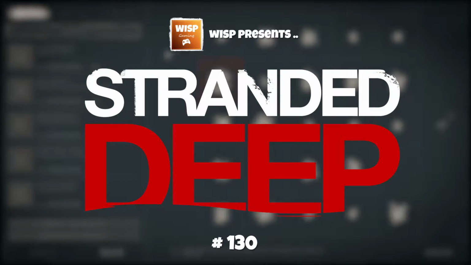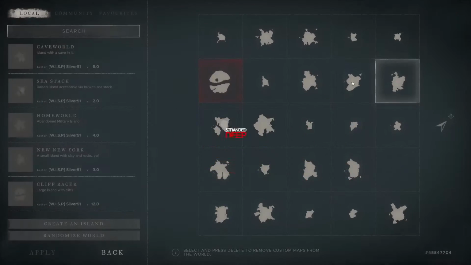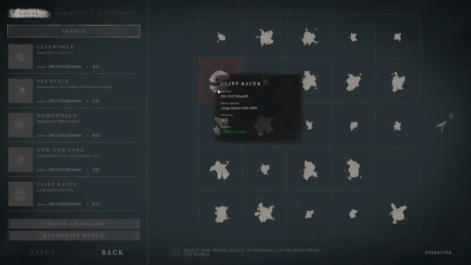We are looking at the cartographer. This is the world we are currently playing on. These are all the islands that we have explored or are yet to explore. And the one in red is the one we're currently sat on in game. I called it Cliff Racer in the editor, but it's actually the island with a river that cuts it in half.